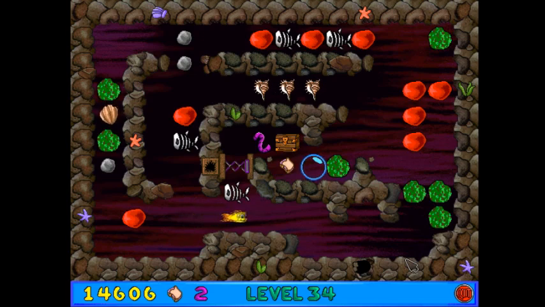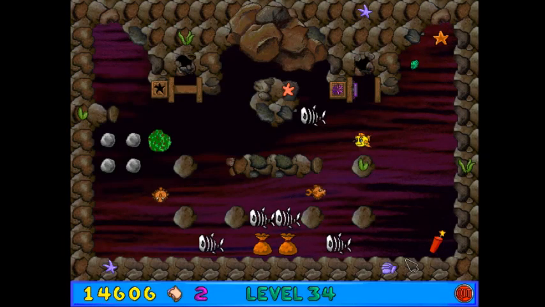There's another purple urchin gate, but we don't need to do that. Oh, it's really easy. Oh, wait, no, it's not. There's a sponge in the way. So we do need a second purple sea urchin, unless I'm mistaken. Is there a second one in here? There is. Well, how about that?